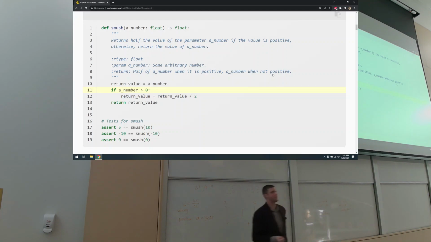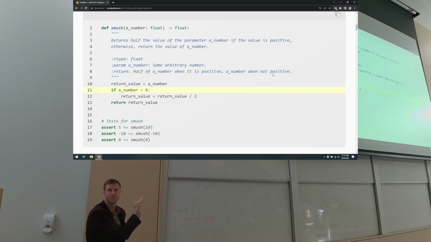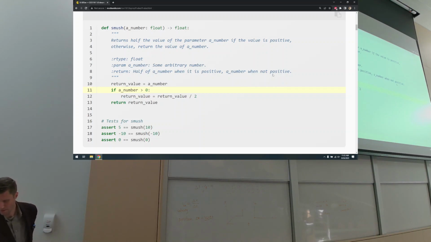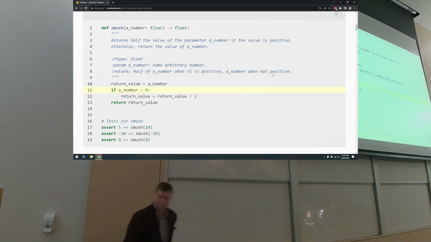By the way, is the window being open blowing out the screen? Can you see it pretty good? That'll probably help a little bit. That's helping, right?